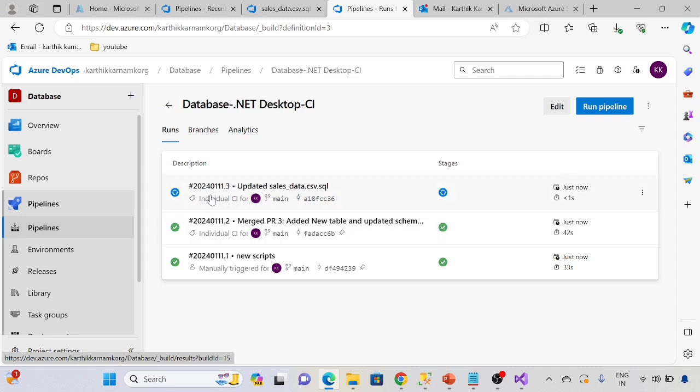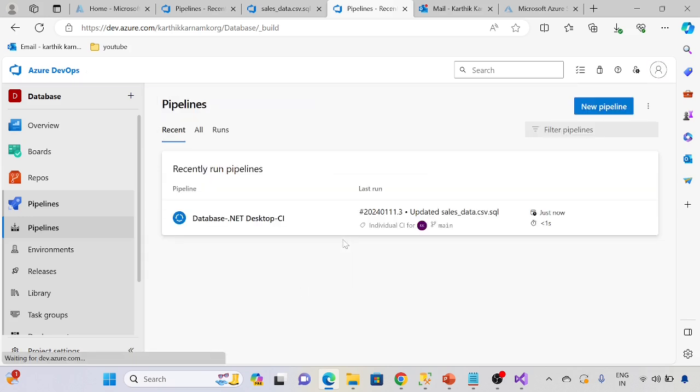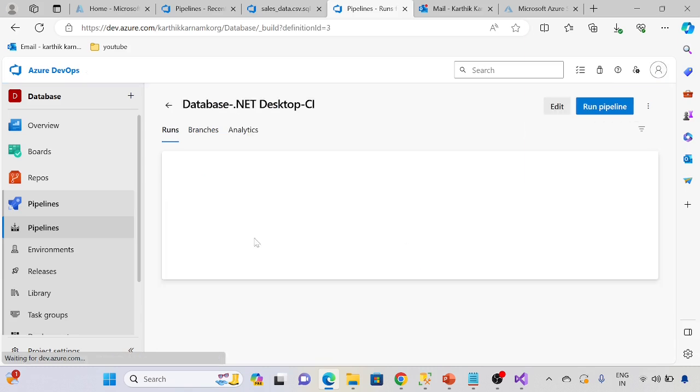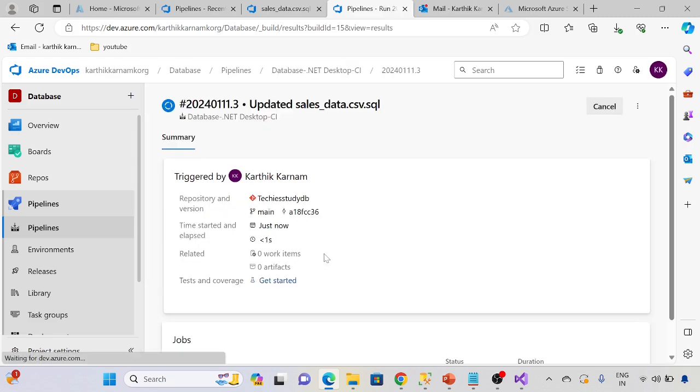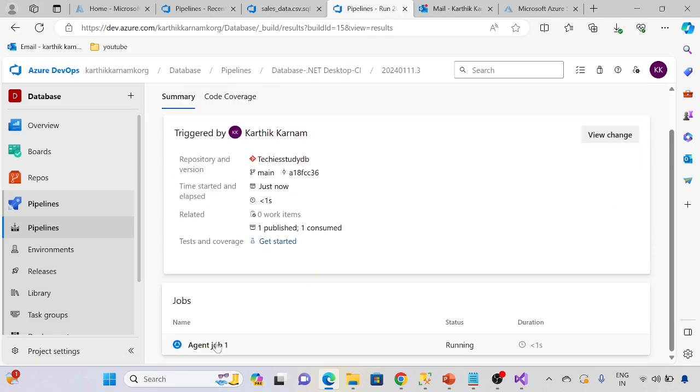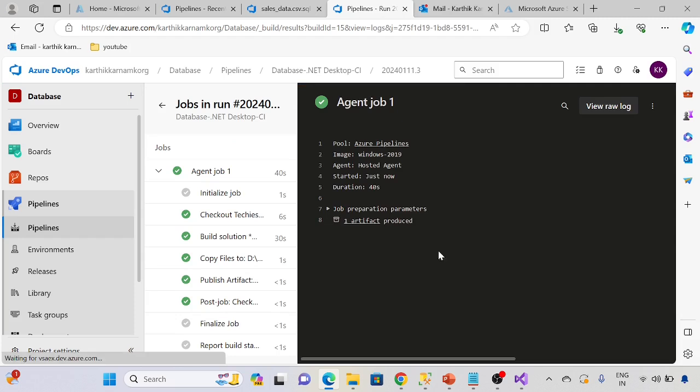So let's update the schema, revert it back. But in this case, we need to figure out which record is more than the data type we have assigned. Then we need to figure out what action we require. Okay. So for now, I have reverted the changes. Let's see now how it goes. Agent job. So it's done. Perfect.